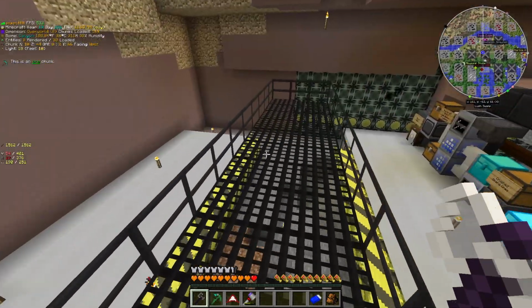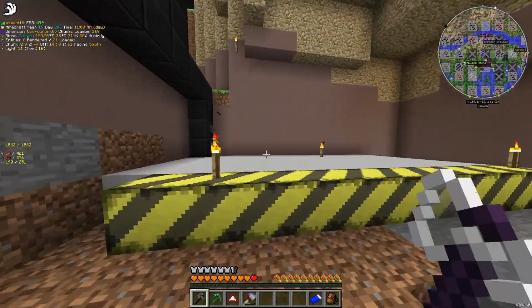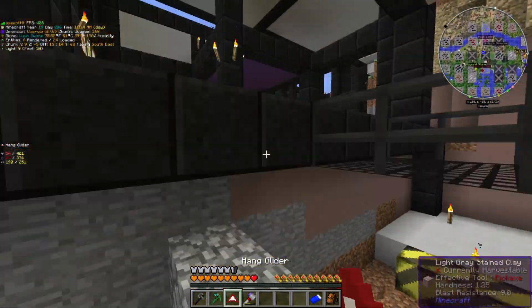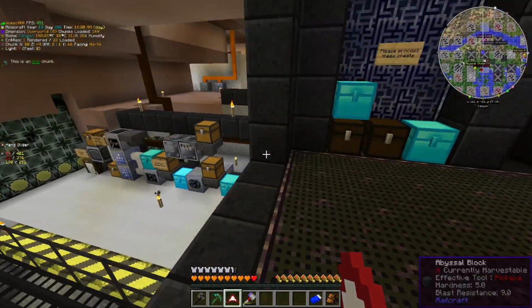I'm working on a room here which is going to just be machine walls. So this is the first one. There's going to be one here, and then one against this wall here. And by then, hopefully I'll be in EV and IV. I can replace all this, tear it all out, and replace it with multi-blocks.